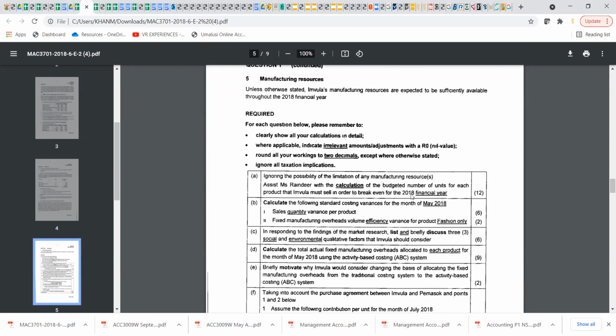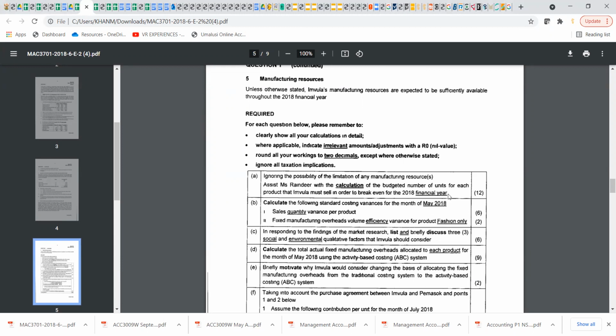Okay, so remember what I told you. When it comes to management accounting, there are always three things you want to identify when you must do a numbers calculation. Number one is whether you must use budgeted information or actual information. Here you can see they spoke about budgeted. Number two, you want to identify whether you're dealing with a financial year, a quarter, a month, or per product. Just be aware of that. So here we're dealing with the full year.